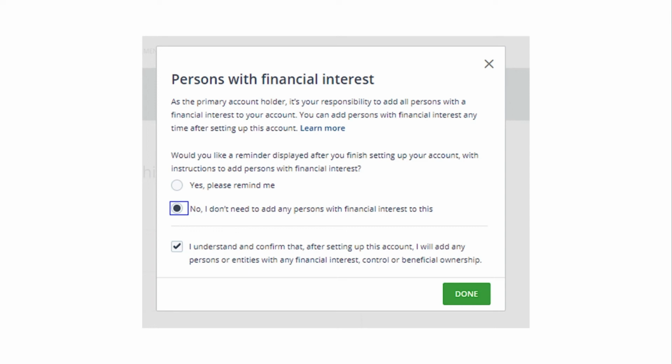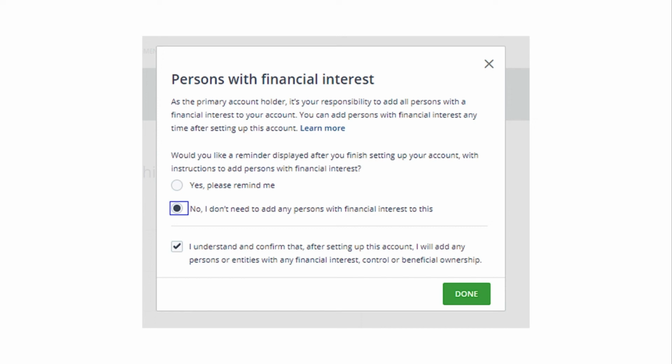It's really not a bad idea to set up your spouse as a beneficiary if you do have a spouse, but you don't need to do it right away. Really, if you want the reminder to do it, it's a bit of a pain. You have to fill out a form, and then I believe you have to get a witness to sign it and then physically mail it into Questrade. So it is an important step to take, and if you want that reminder, you can click yes, please remind me.